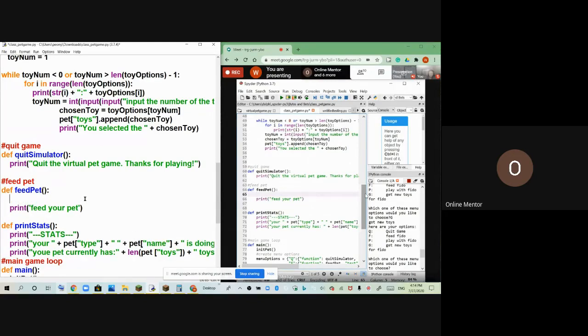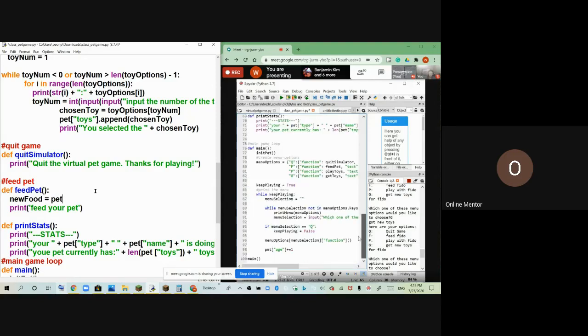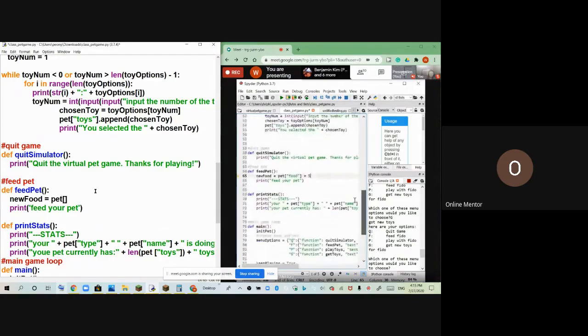So we want to first call new food. We're going to have a variable called new food, and we're going to set that equal to pet food plus 5 because if you look down at the bottom, after the end of every day in the main loop, we're going to update the food level.